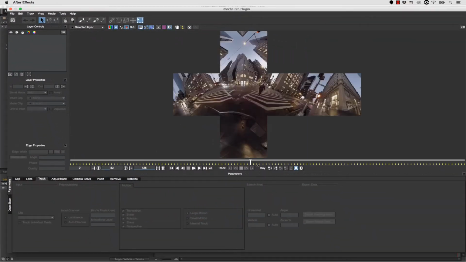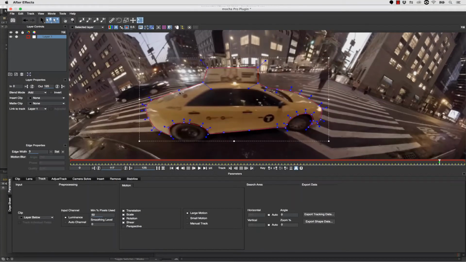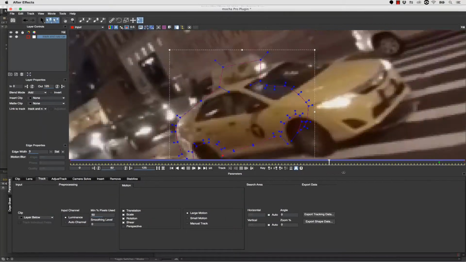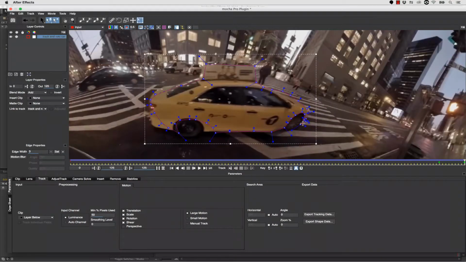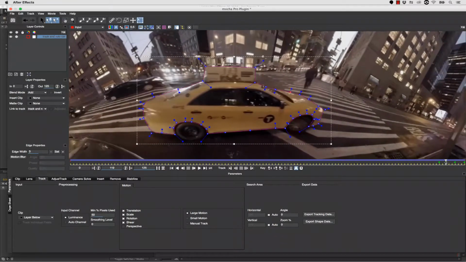Coming in time for NAB, Imagineer Systems is releasing a plug-in version of Mocha that will work with your native timeline and launch as any other OFX tool would, and yes, this includes the remove and insert tools as well. Couple Mettle's innovative Skybox technology with the Mocha Pro plugin technology coming out soon, and you have a powerful system for tackling these difficult tracking and roto problems common to VR workflows.